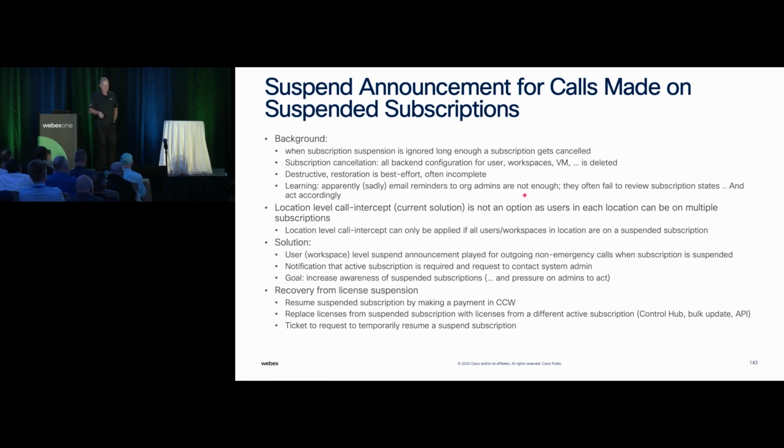The recovery from a license suspension actually is pretty easy. You can resume the subscription by paying for a new subscription, right? Like insert a coin and then it starts to work again. You can also, and I think that's the more typical use case here, replace the licenses from the suspended subscription with licenses from a new subscription. To be fair, sometimes customers move to new subscriptions and just forget to assign the licenses. They have the license and just forgot to assign them. So that's also an option. And then you can also raise a ticket to request to temporarily resume the subscription.